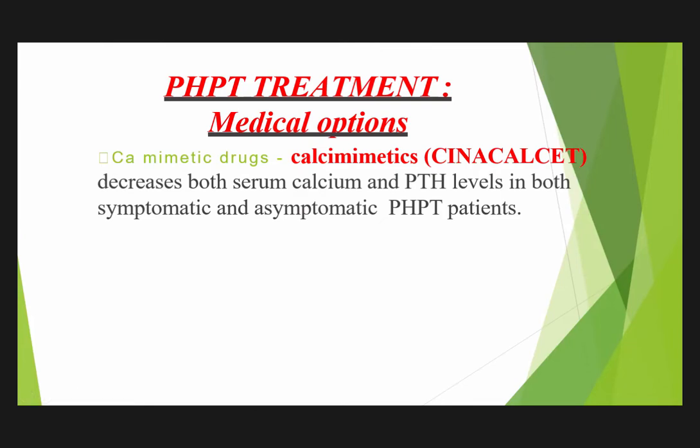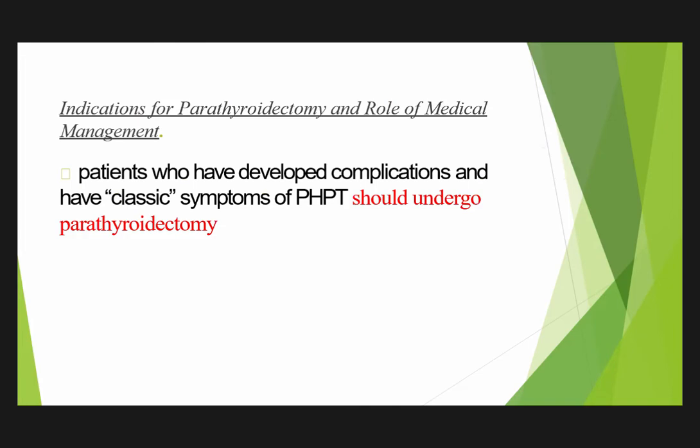So what can we do for primary hyperparathyroidism? First, drugs: calcimimetics, only one drug is here. It decreases both serum calcium and PTH level because it blocks calcium receptors and imitates calcium activity, but without influence on the calcium resorption. So cinacalcet is an effective drug which can decrease symptoms of hyperparathyroidism, but it does not decrease the size of the tumors, unfortunately. We use it as a preparation for surgery.